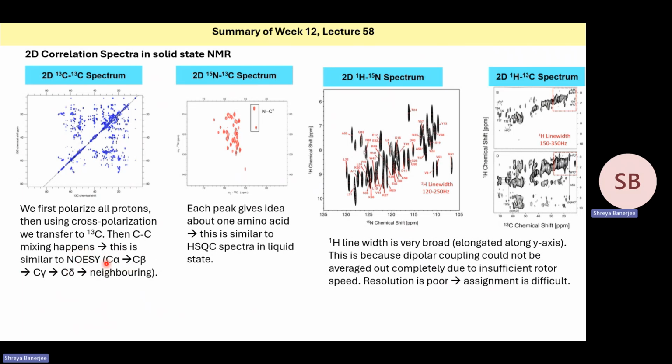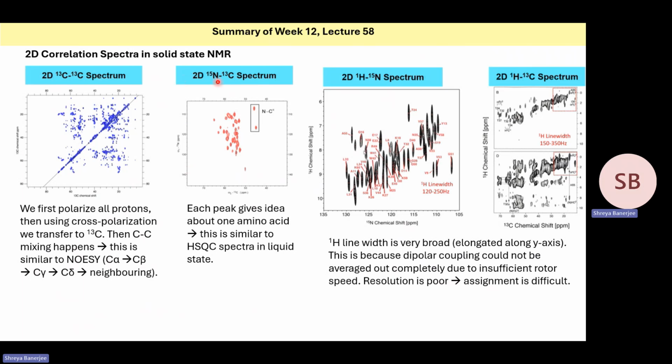That is, you can get C alpha to C beta to C gamma to C delta, and even the neighboring residues. Neighboring residues can be adjacent in the amino acid peptide chain, or they can be separated by space, depending on the mixing time you give. So that is how you get different off-diagonal peaks correlating different carbons, which can be directly attached like C alpha, C beta, or they can be in the neighboring residue, like we saw between C alpha of i to C alpha of i minus 1 and so on.